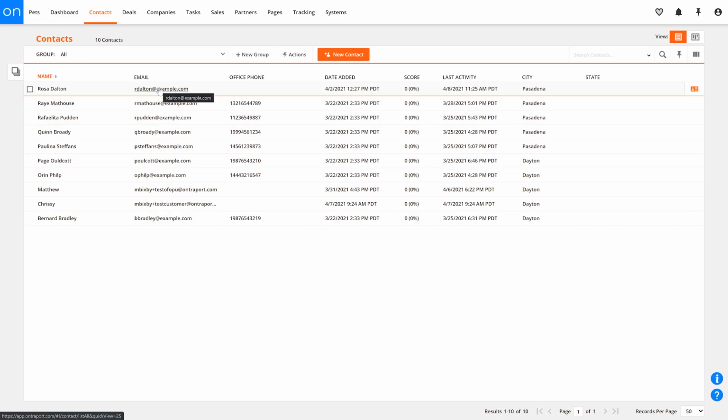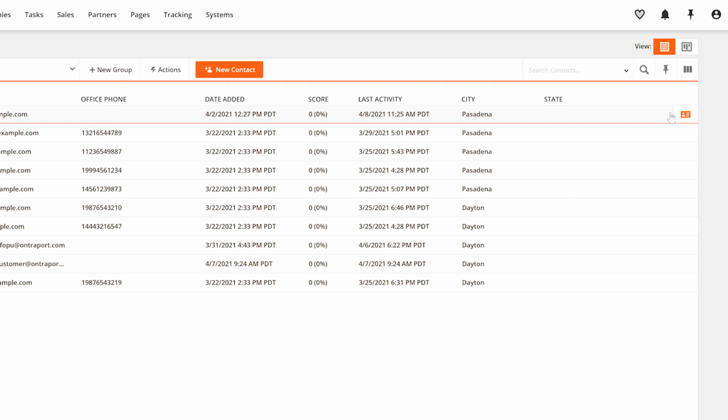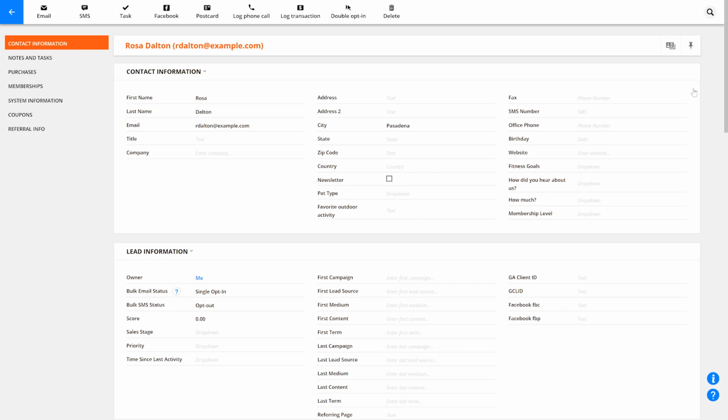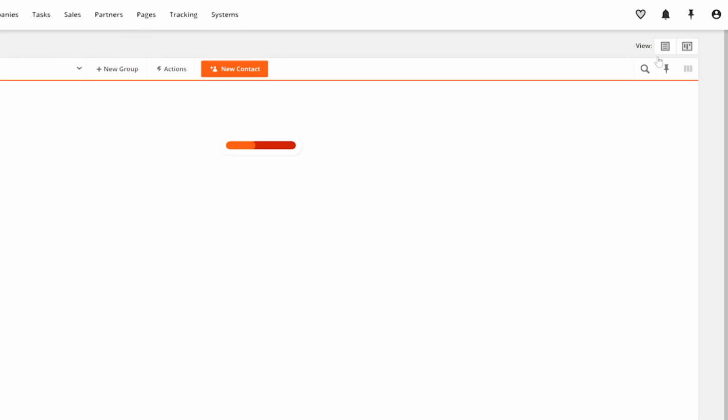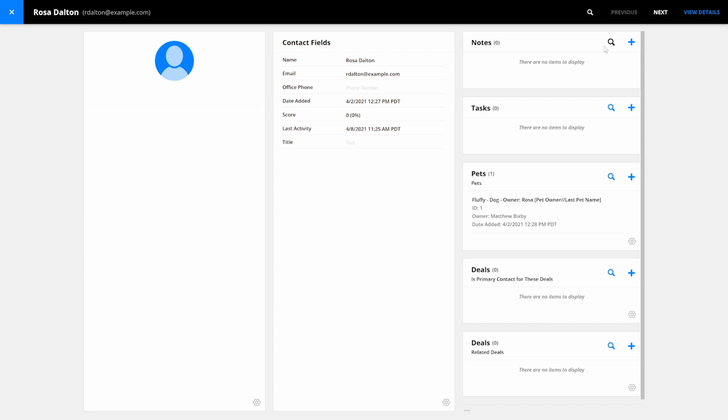Of course, you can click on any record to open it. On many objects, like contacts or any other custom objects, you'll notice that when you hover over the record, a little icon appears here on the right. Let me show you what that is. When you click on a record in Contacts, you're taken to one of two record views, either Quick View or Detail View. And when you hover over a record and click that little icon on the right instead, it will take you to the other view.